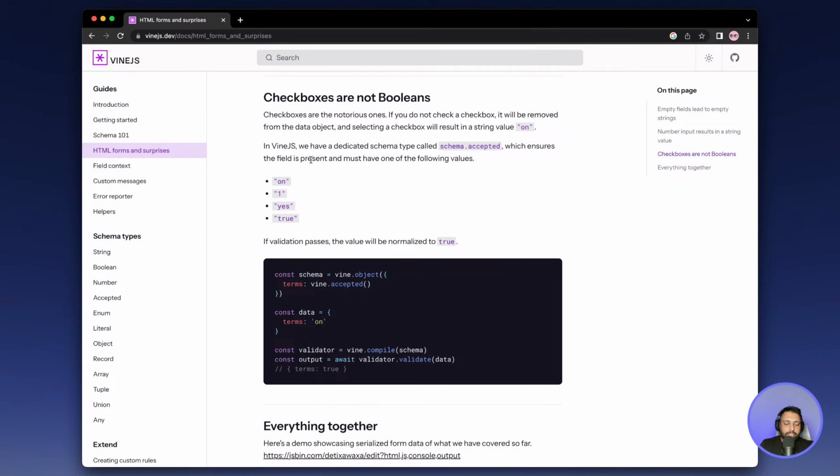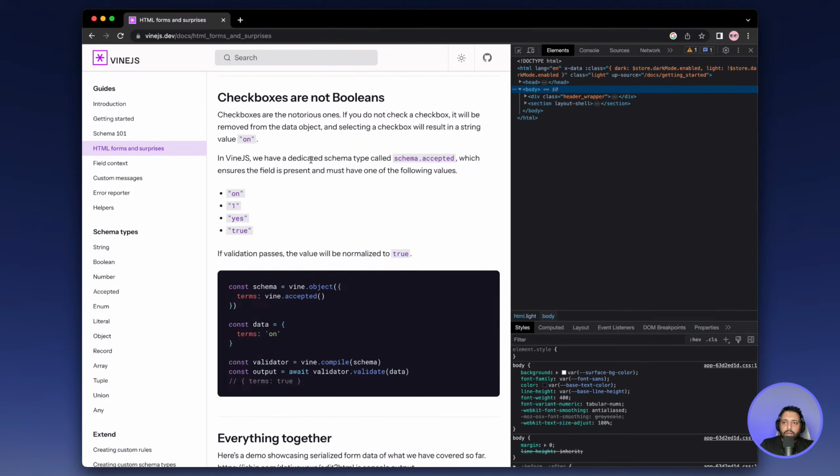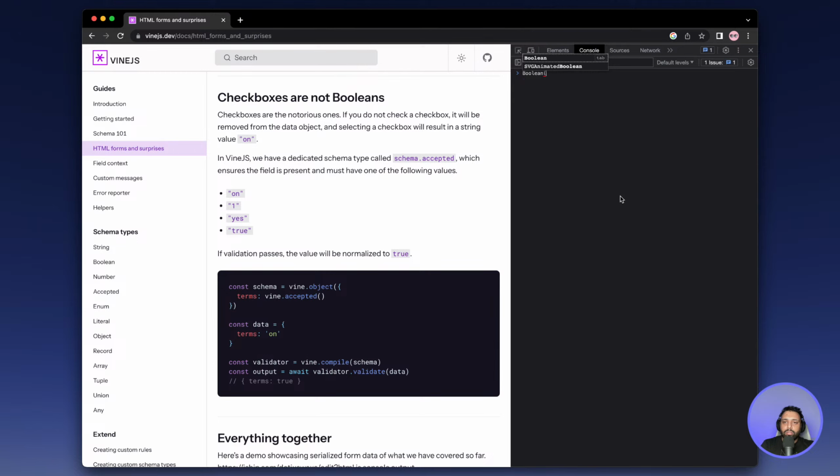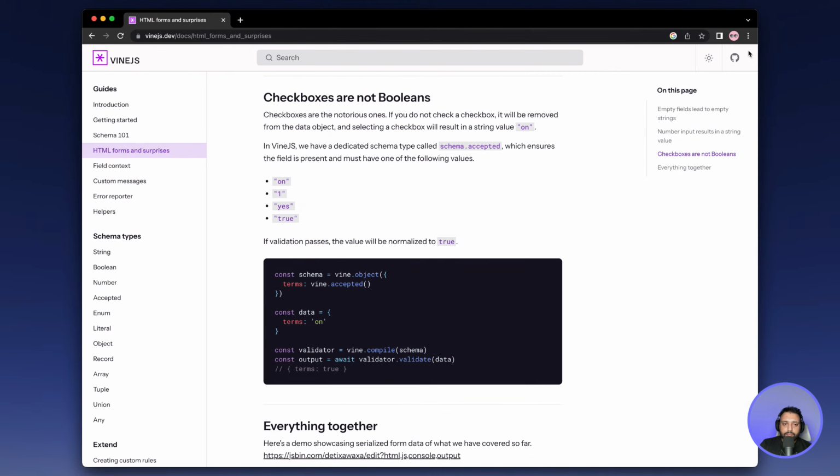Let me give you an example. If you go to the console and we say Boolean, and here we say "false", like this is the string that we have received in the HTTP request, it returns us true, not false. So you have to be specific that if the string is "false", then it should be false, or if the string is "true", then it should be true. You can't do simple coercion here.